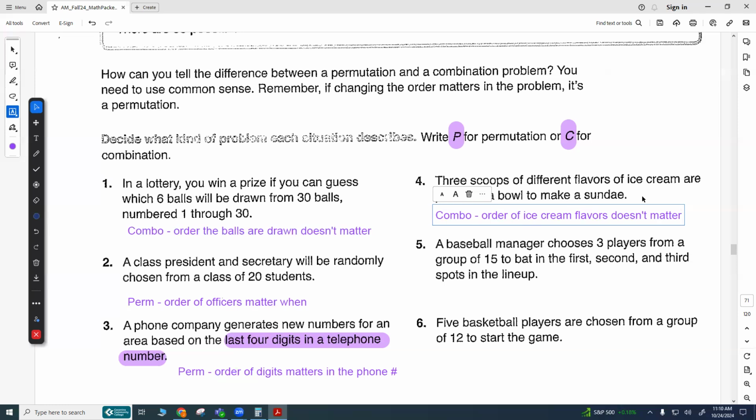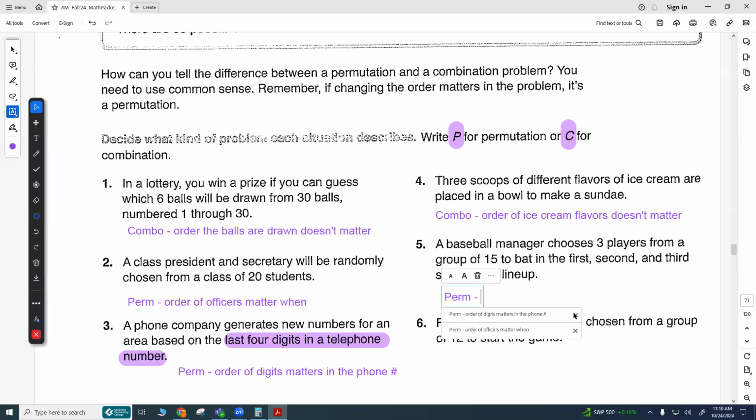Once again, it doesn't matter if I put the chocolate in the middle of my sundae as the right scoop or the left scoop or the middle scoop. As long as there's a scoop of chocolate in there, my sundae is going to be amazing. But here we have specific order. But it's tricky. Like I said, I'm cheating right now and making sure that I'm getting this right.